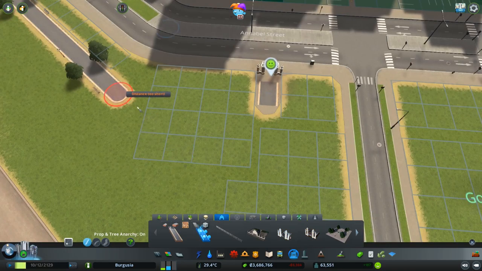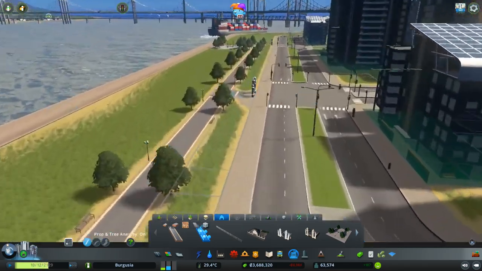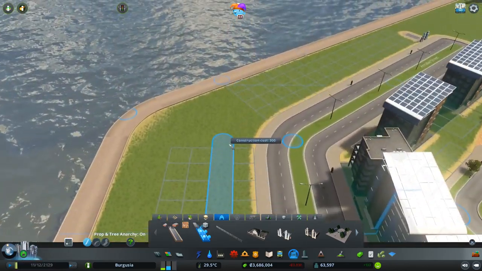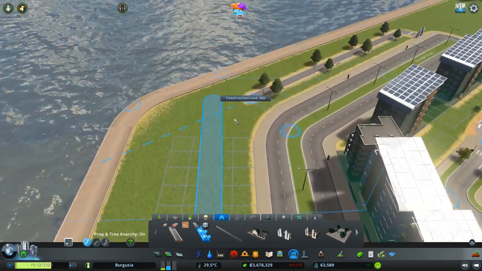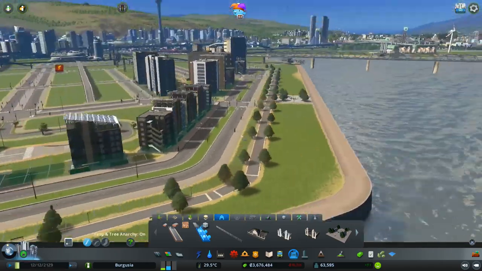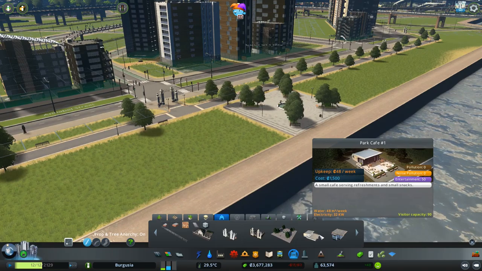Just a touch, and then that's going to stop him connecting up from that side, and then people won't be able to get in for free. And then again, we'll have something similar along here. Let's bring this guy out. Very nice.